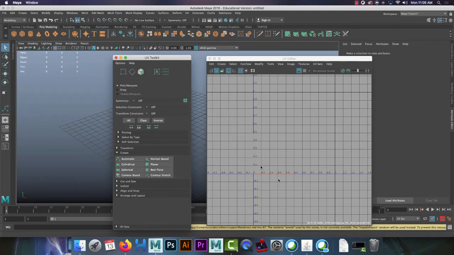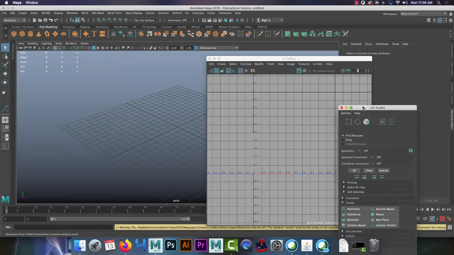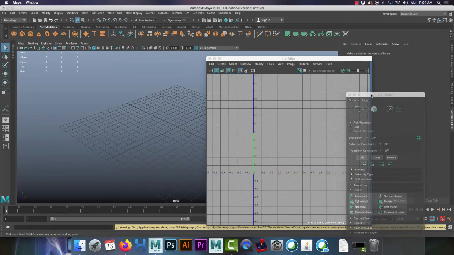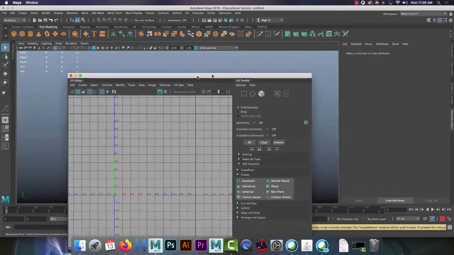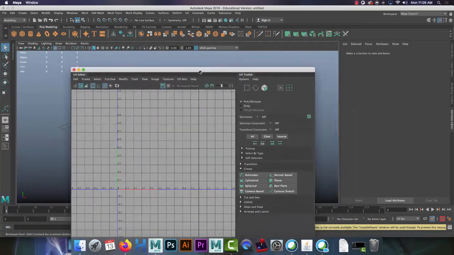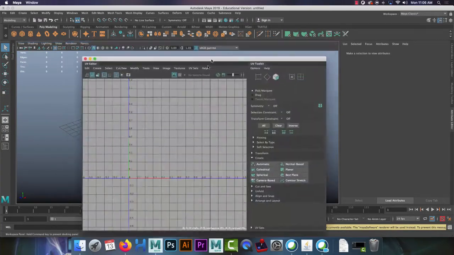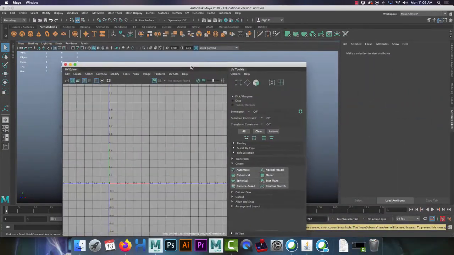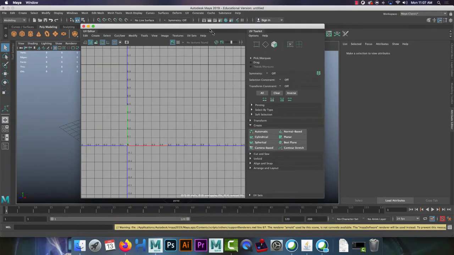Now, I suggest if you're going to use the classic method that you stick your UV toolkit on one of the sides of the editor so that they move around together and just make it easy on yourself. Because otherwise they're going to be separate and it's just not really that useful. Be careful that you don't dock things when you don't mean to, by the way, when you're moving things around the screen. So that's option number 1.